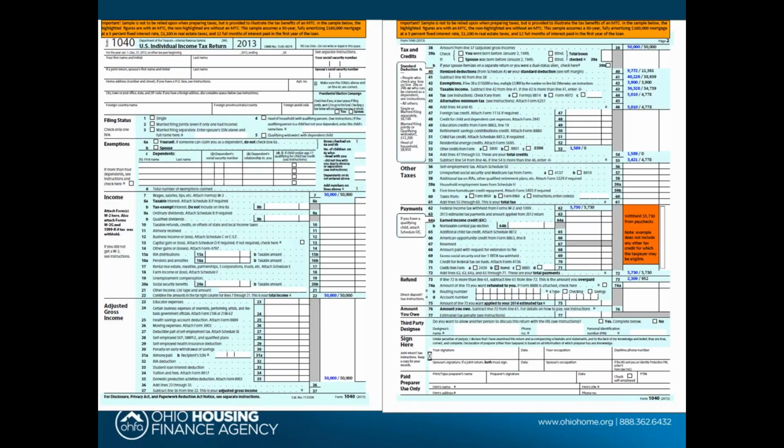The mortgage tax credit is good for the life of that loan. So as long as that borrower is paying mortgage interest, they're going to be able to take this mortgage tax credit, regardless of whether their income increases or anything like that. If they refinance out of that loan, they have 1 year to come to us and ask us to reissue that credit, and we will reissue it based on the original loan terms and loan amount and all that.